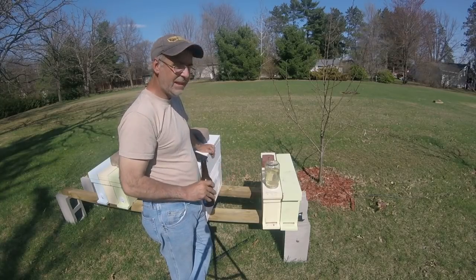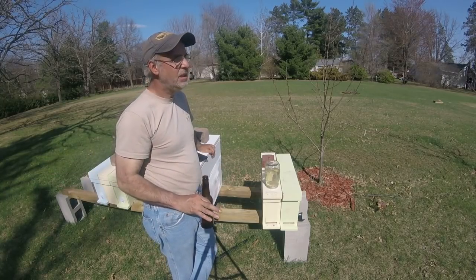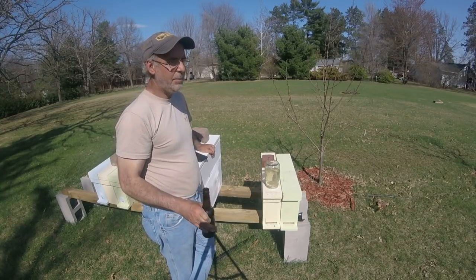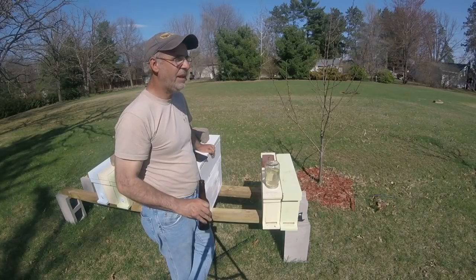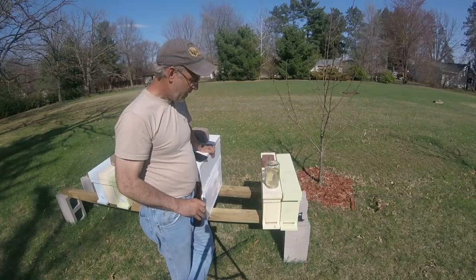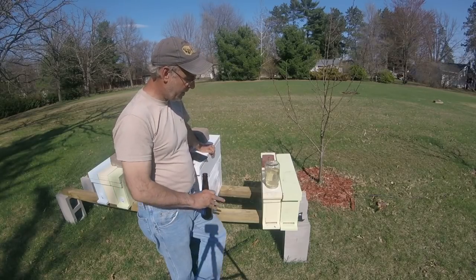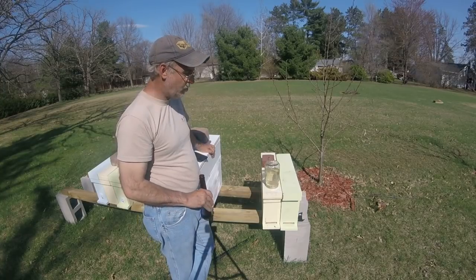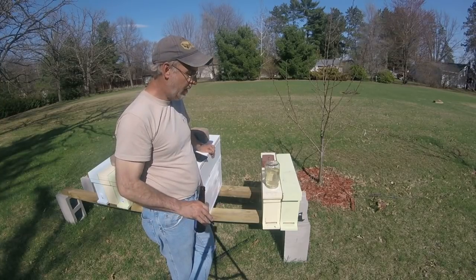but once I get everything established, I only have to be in to my bees once every couple of weeks to check in on them, make sure that they've got enough room and enough space. But anyways, I just wanted to let you know about the mini mating nuc and how my other inspections went today that I didn't film.